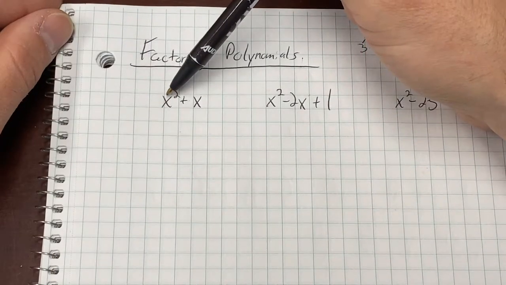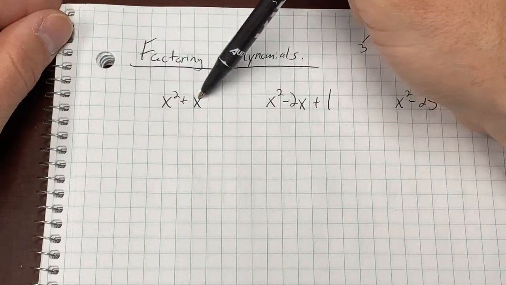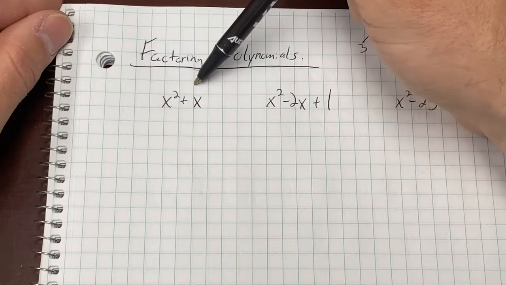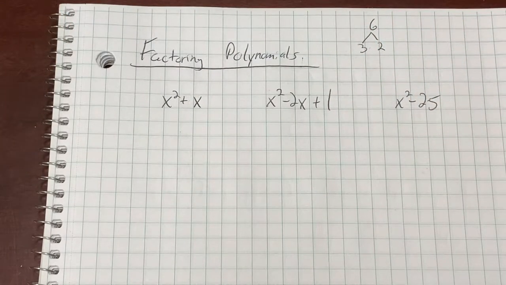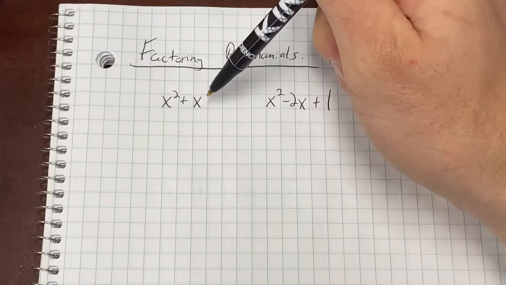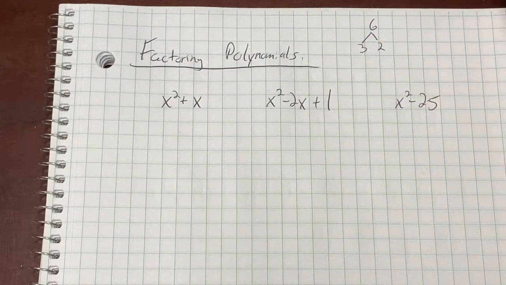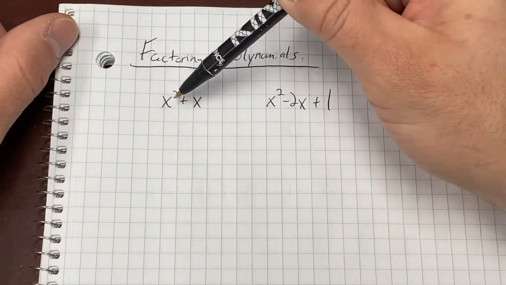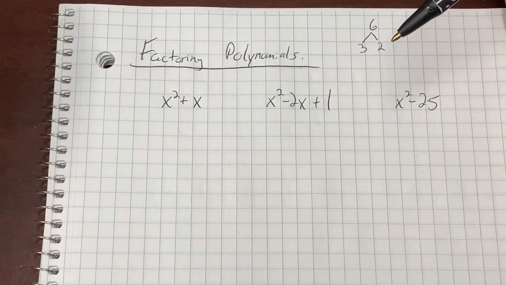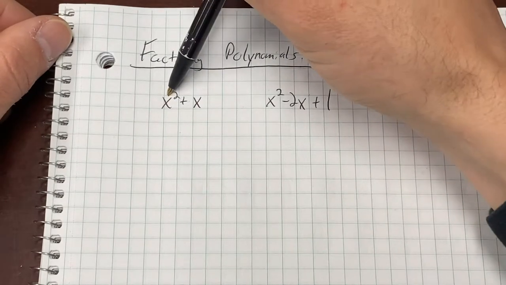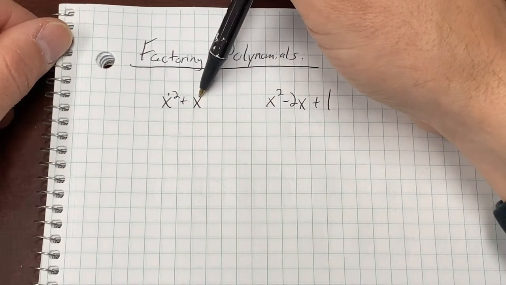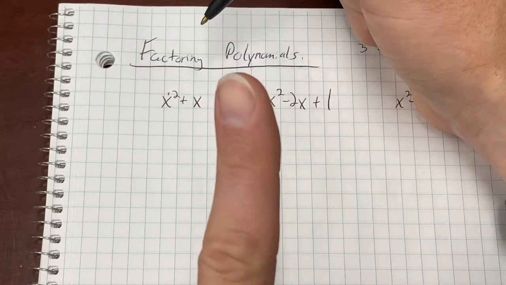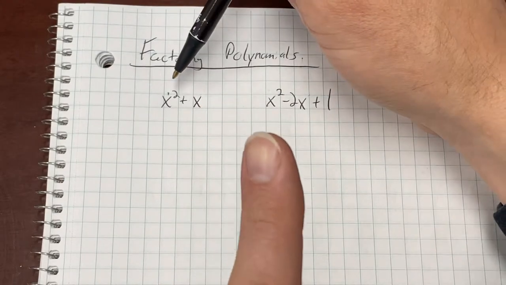Is there a factor that is common to both of these terms here, the x squared and the x? Now the coefficients here are just 1, so you don't need to worry about that. But if we had a 4x squared and a 10x, that would be a different story, but we'll get there. Here with x squared plus x, the greatest common factor is x. Does this have one factor of x? Yeah, as a matter of fact, it has 2 factors of x. Does this have one factor of x? Yes, it is just one factor of x. So what do they have in common? They have one factor of x in common.